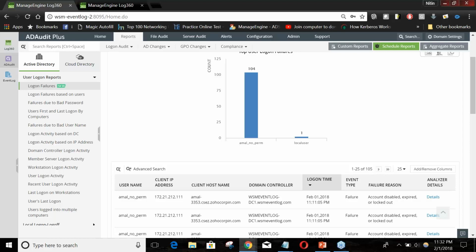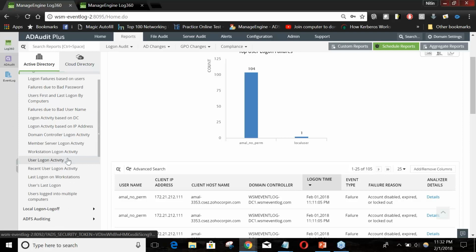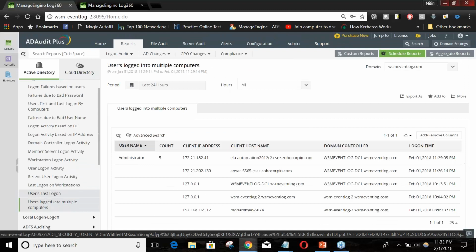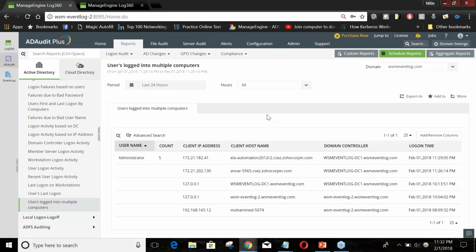So we have multiple reports here, to make sure that you get an idea which users are not logging in and who are logging in too. For example, if you look here, one simple report tells you about a single user who has been trying to log into multiple machines, as you can see here. And the product can give you the exact timestamp and how many machines he's been trying to log in with, the client IP address and the host name too.